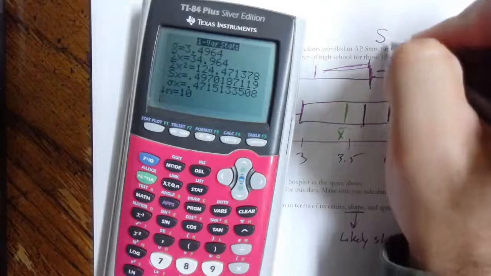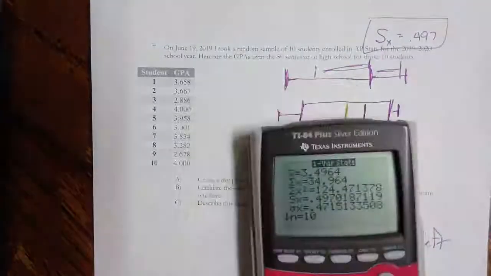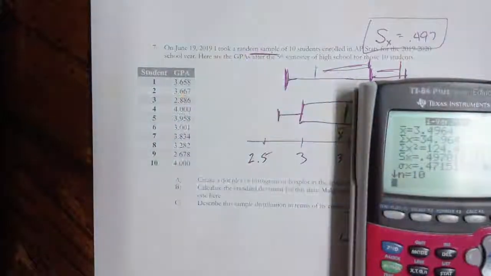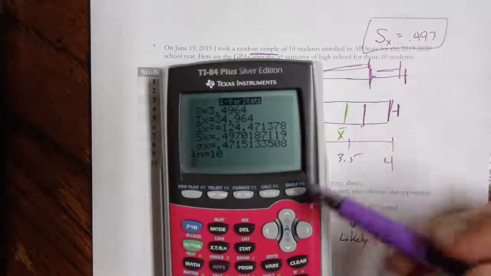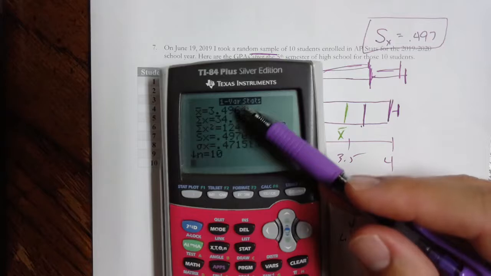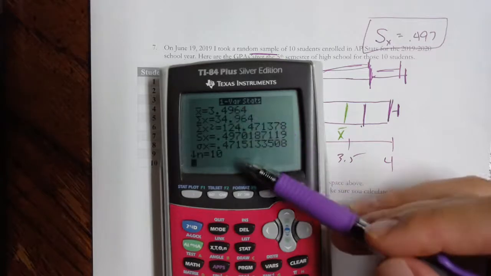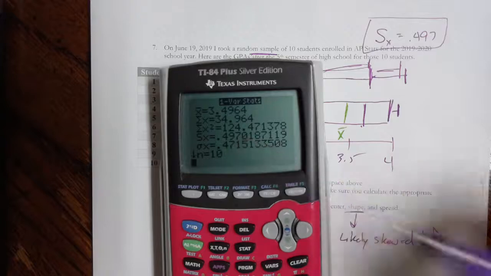So the sample standard deviation is the appropriate one to use. And again, it is a sample from a larger population. So that's the difference in when you should be using this version of the calculation versus this one. If I only had 10 students in the whole school and this was their list of GPAs, then I would just use this one. But since it's from a sample, I should use the sample statistic here.